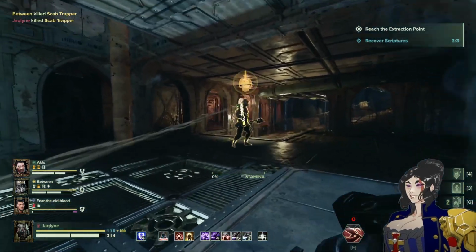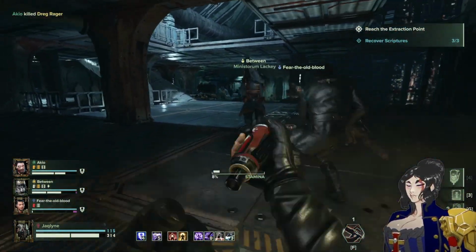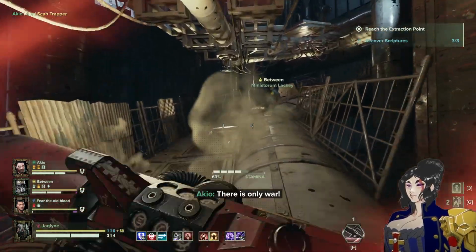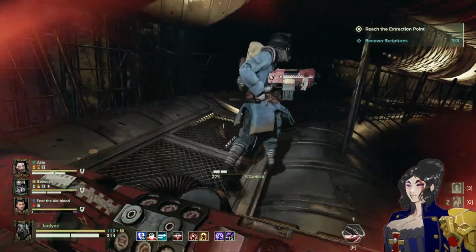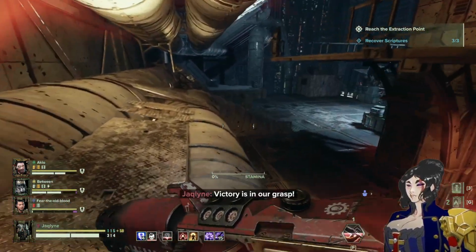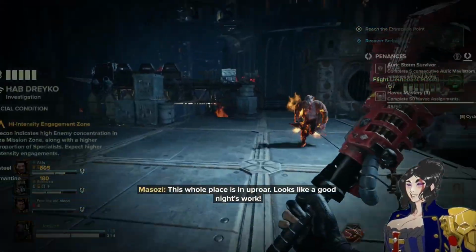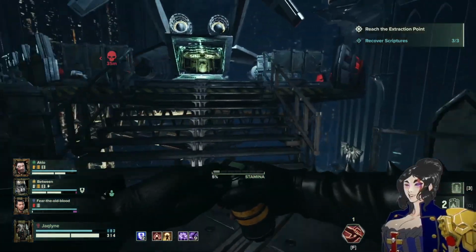Bad trap or no trapping. You know, I've had this the whole time. Probably should have used it at some point. Sometimes you forget you have it, or you don't end up in a situation where you think you need it. But I should have just used it at the end, I guess. There's not even a lot of zombies here. This is a high intensity engagement zone, by the way. Could have fooled me. I thought this was low intensity.